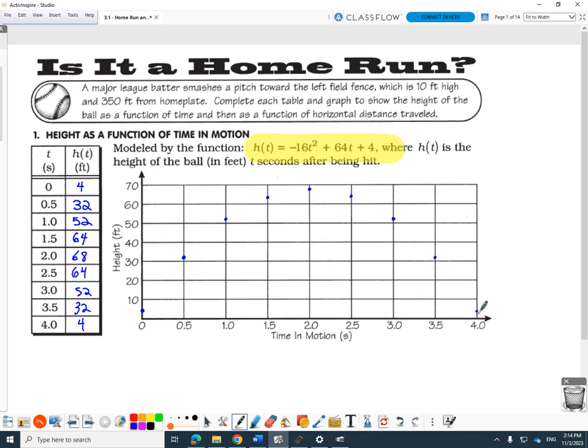Now, someone just asked about a ruler. This chapter, you won't need a ruler. It's not a straight line. What you've got to do, and look at me warming up here, is draw a curve through those points. Here's what the ball does. Look at my tongue out as I try and do this. That's what the ball looks like as it goes through the air.